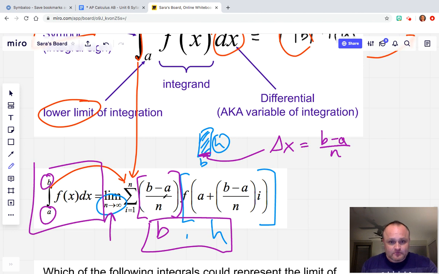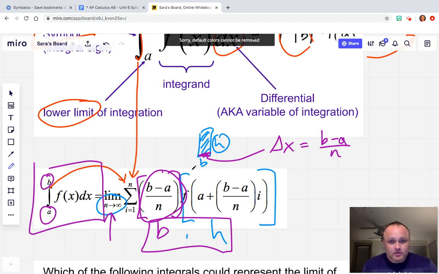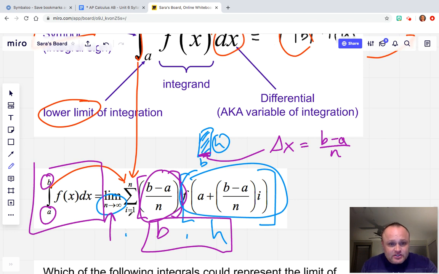Okay, so again, this is the base in purple. And in blue right here, all of this is the height, so base times height, but not just of the first one, okay, but of all the infinite rectangles. So notice this i is like saying the jump. So right here, this i is saying the first one, the second one, the third one, all the way to the infinite rectangle that you're adding them all up together, okay?